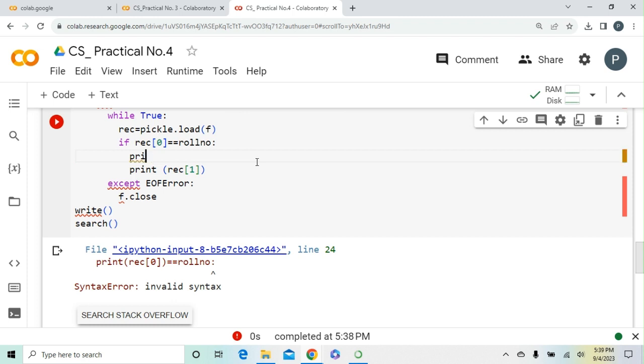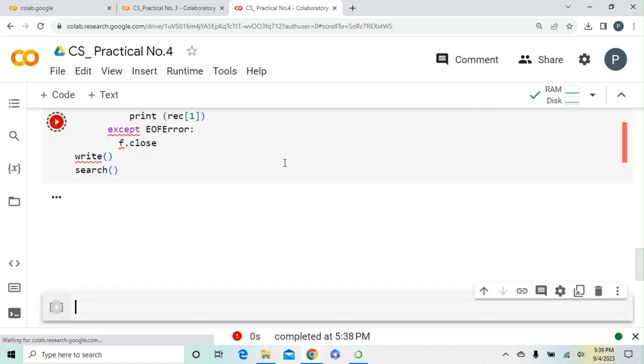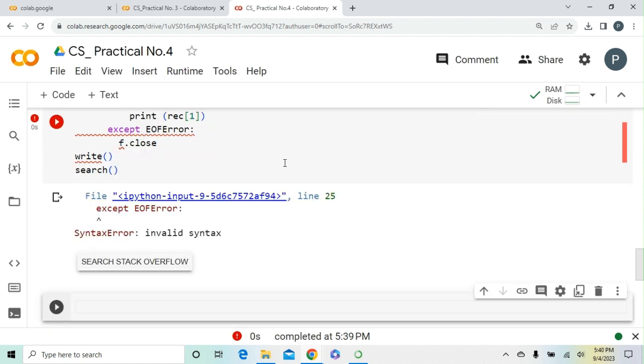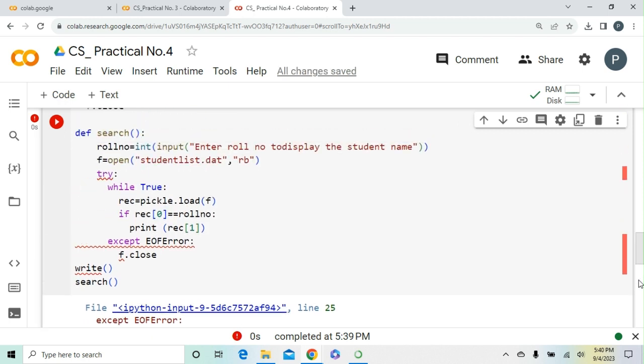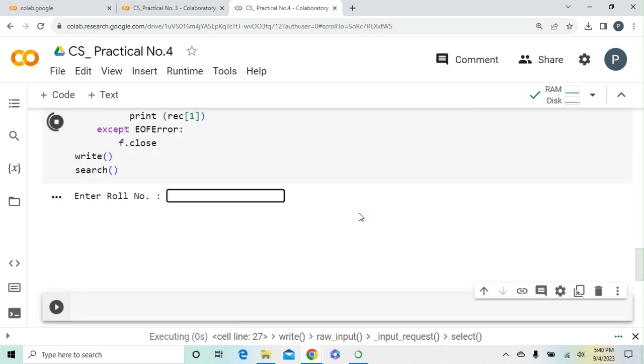We don't have to write this. And simply go with this. So line 25, we are having an error. Except, we have error. So we will have to put it below try. Okay. So now let's check. So now we are getting this.